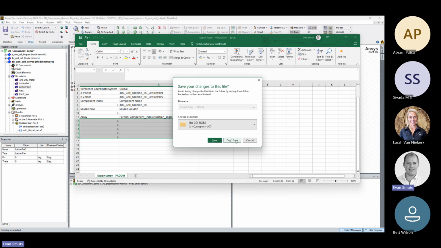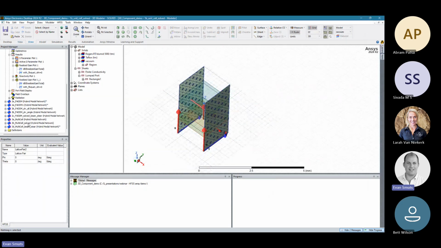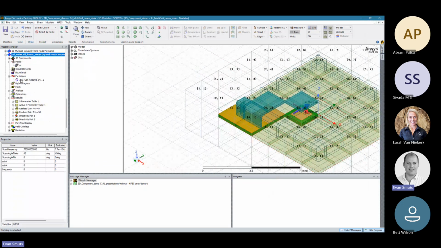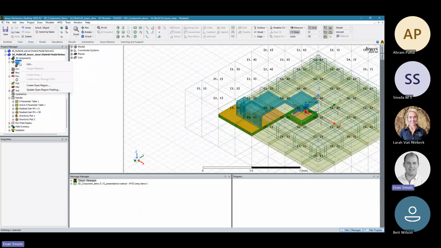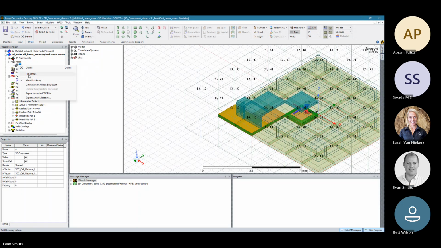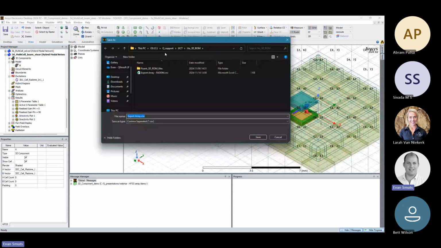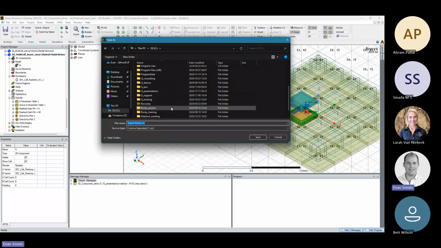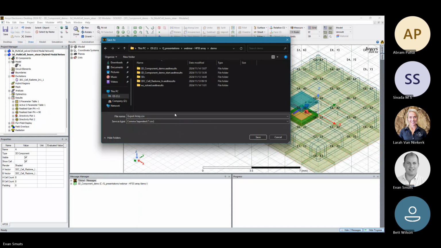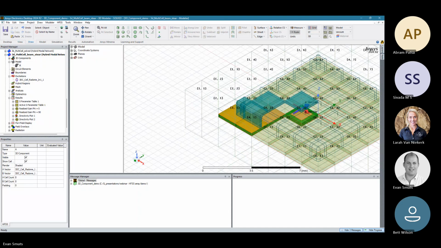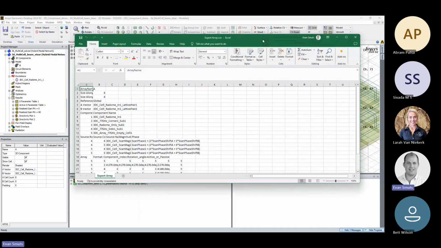So actually, let's go back here to beam steering. So this one will give us a little bit more. So let me just save it somewhere a little bit more useful.